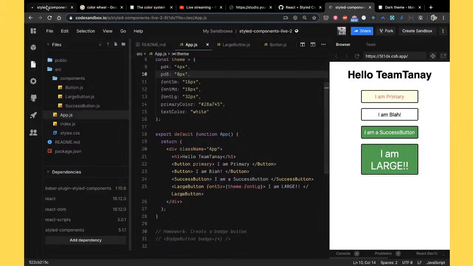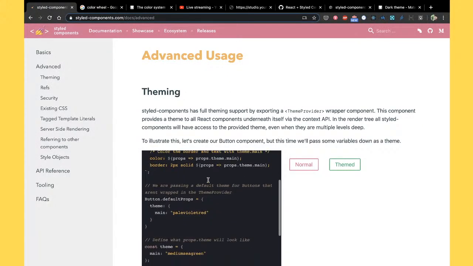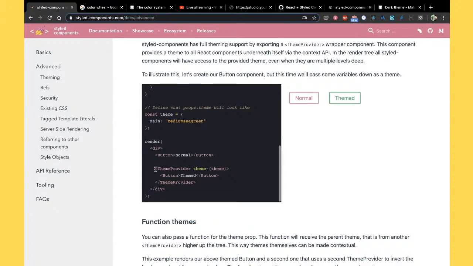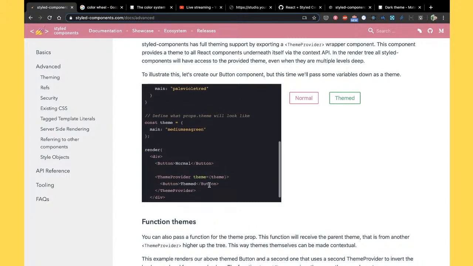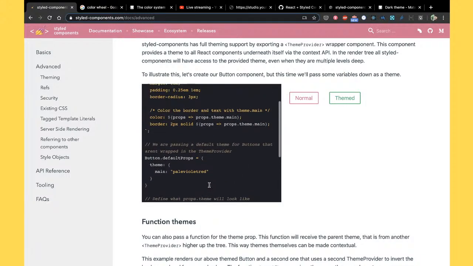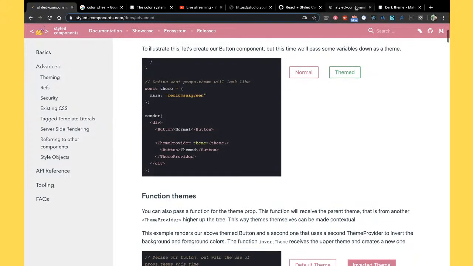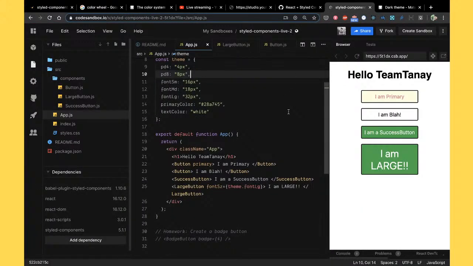We have time. Cool. So they have made all of this like this. They have a theme provider to which you can pass the theme variable, and then you close the theme provider, and then you can access the theme variable anywhere as props.theme.main. So we'll just refactor our entire code once more. Hope it will work this time. And then we'll see how the theme provider works.